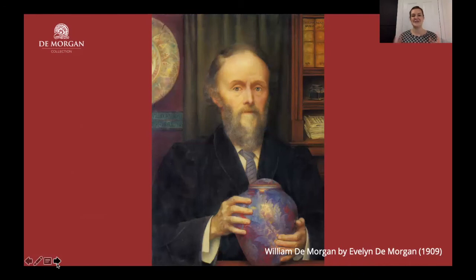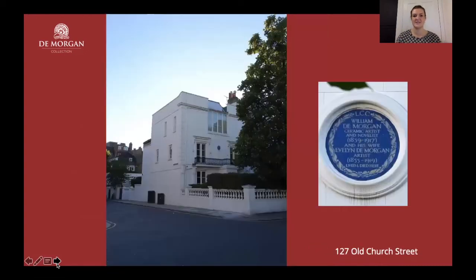And in the middle we have a curtain, and it would just be wonderful if she'd opened the curtain and painted the scene behind, so we might have got a glimpse of the street or of their garden. But I am as certain as I can be that this picture was painted at their home at the Vale, at the end of many eras, the end of William's ceramic practice, the end of their time living at the Vale before they moved on to the house that would see them both until the end of their lives. But a wonderful celebration of both of those artists coming together in this collaborative piece with William as sitter and his wife Evelyn as artist.